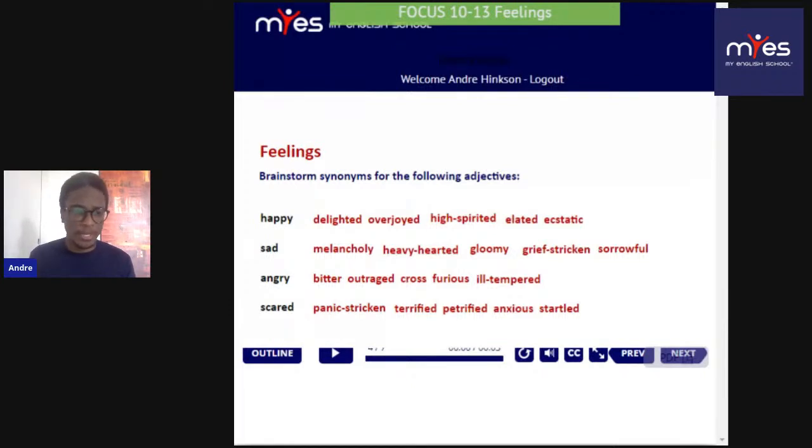If you've broken up with someone, they broke your heart, or you can say you're broken-hearted as well. Broken-hearted also means sad. Someone broke your heart, your partner, or your girlfriend or boyfriend. They left you, so you feel broken-hearted or heavy-hearted. Even for someone close to you who may have died, we can use heavy-hearted as well.